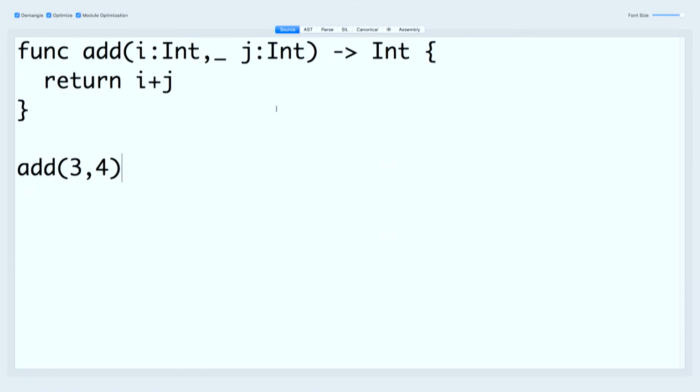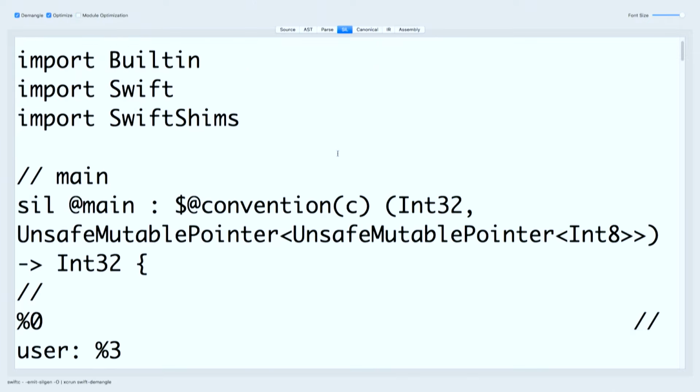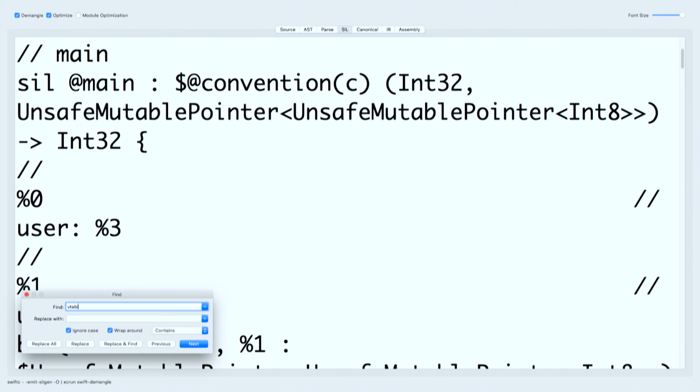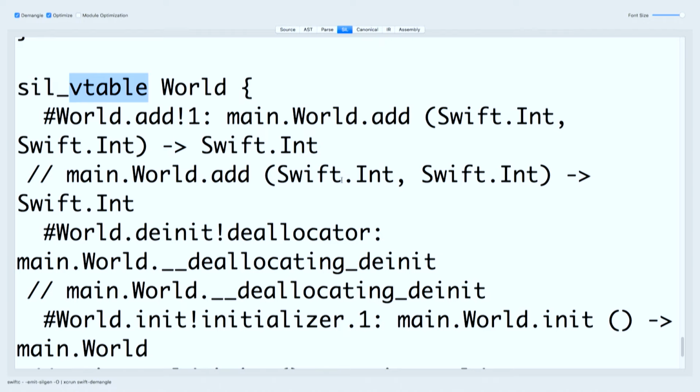Now you can also experiment with this and see what this would look like if you had it in a class. So you can have a look down inside there. Let's get the optimization off so it's not going to lose it completely. And then you'll see down at the bottom we've got our V-table. So our V-table for the class world is saying the class world has got an add function. The add function is located here in the world add !1 label identifier. And there's also a deallocator and initializer as well, because when you have classes, you've got initializations.